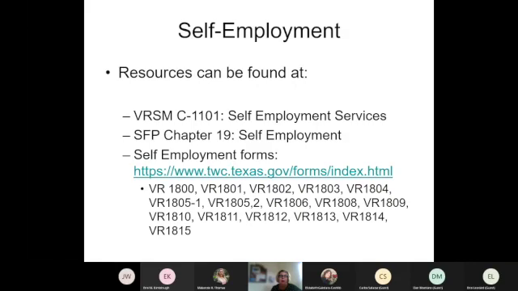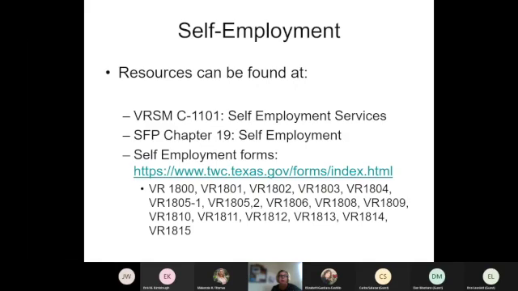Self-employment services are in Chapter C, actually 1100. And the standard for providers, Chapter 19, there's a chapter about the technical assistance, so from the CBTACs. I think that's really helpful to read about what the providers can do. It kind of makes it a little bit more rounded out in terms of services.